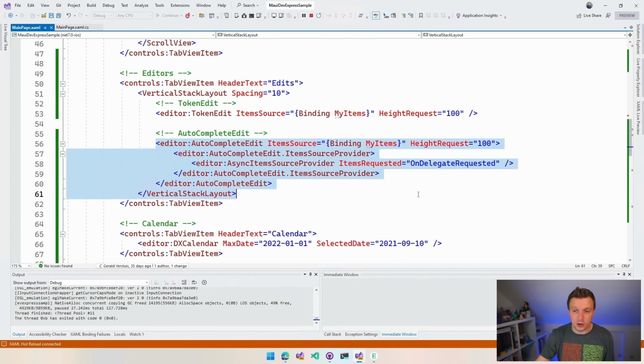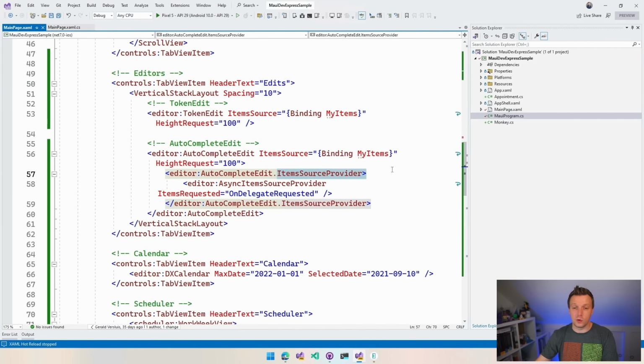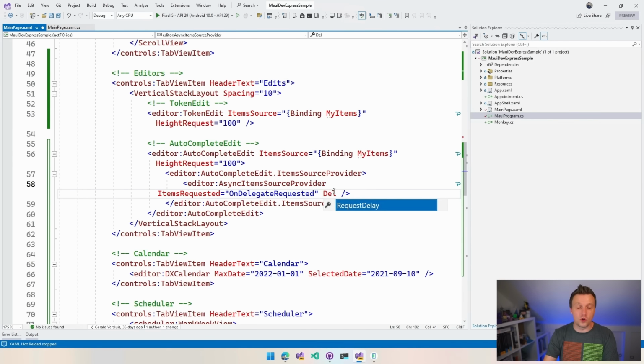You can also do this in code to actually bind this to an item source. And I want to say, hey, item source provider, because we have item source providers to actually provide the autocomplete options here. And you can put that in there. Now, the really cool thing is we have some options here as well. So what I can also say is hey, I want to have this delay. So it's going to delay a little bit before actually getting the autocomplete things.